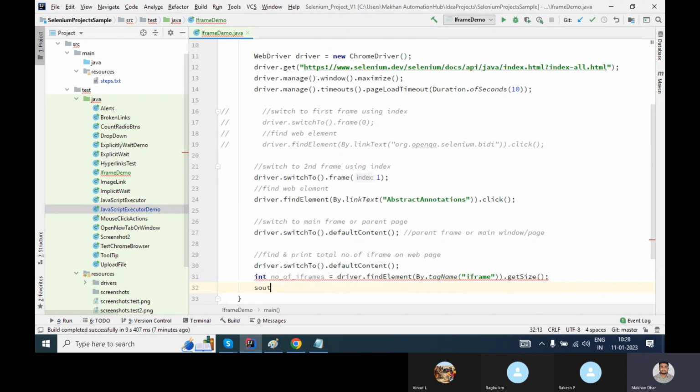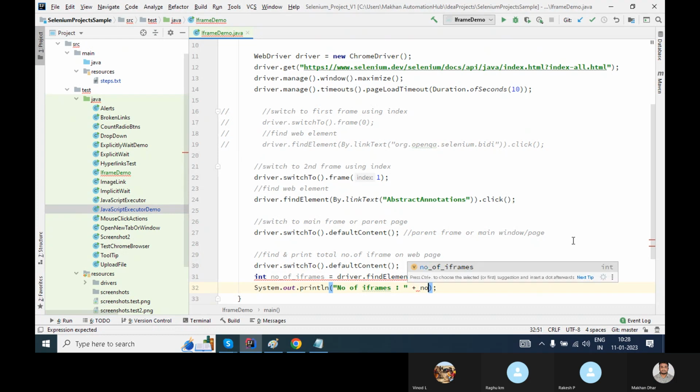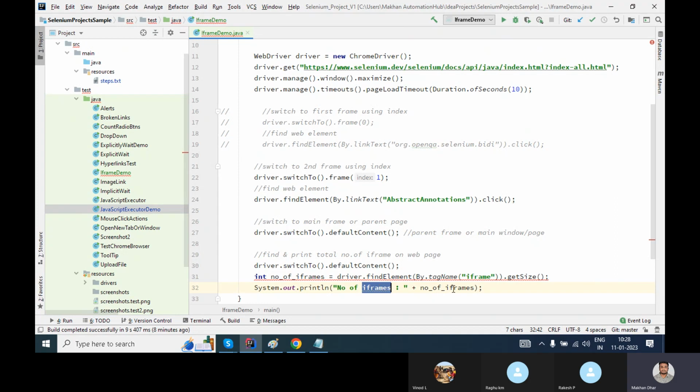Okay. System.out.println. Now I'm saying number of iframes, and number of items. Okay, this is just for message purposes I am putting. What is the error here?